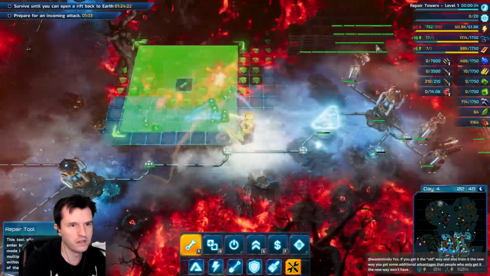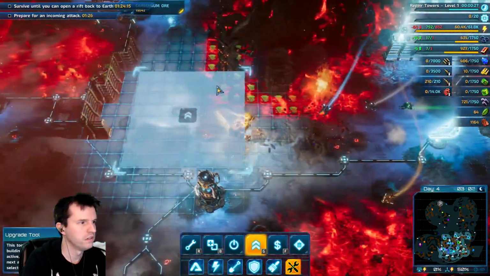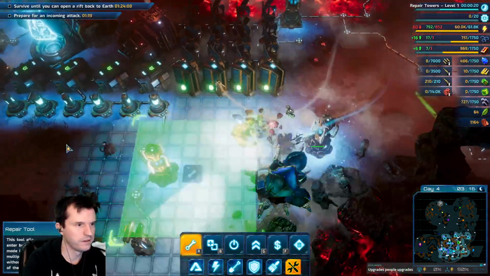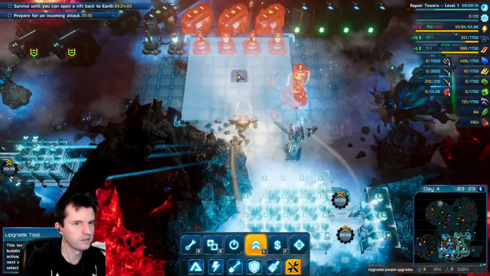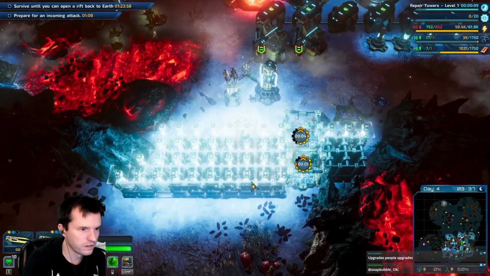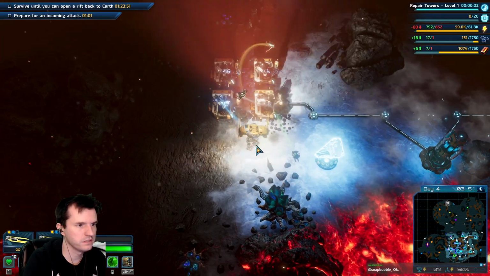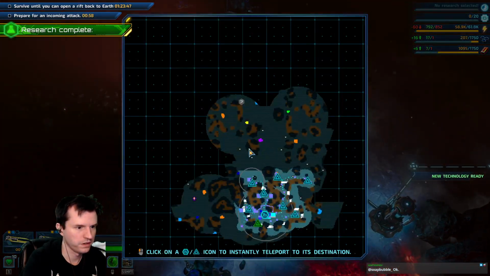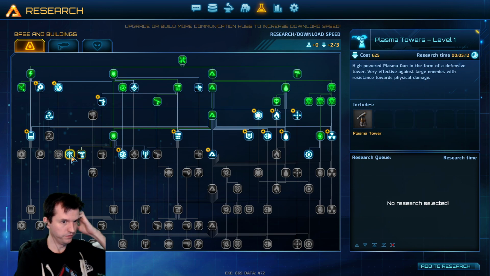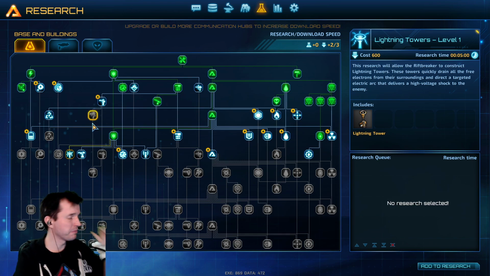All right, so this is the upgrade tool. It just upgrades everything that I have the plans to upgrade within its range. Of course, it is costing me a lot of carbonium. So that is getting mined. Let's see. A new technology has been developed. Repair towers level 1.